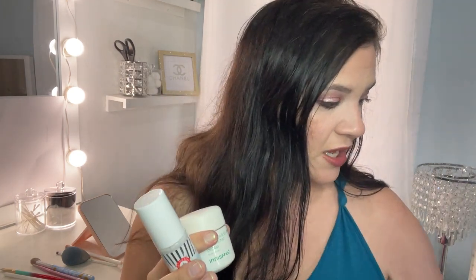Skincare, most of it, I'm happy to have all of the skincare. These were probably my favorites, the Innisfree and the First Aid Beauty. I ended up liking the Murad. I'm going to use it more on its own and make sure it's not upsetting my skin. Definitely the products I can't use and will not be using will be the Benefit mask because it's not for my skin type, and this lip gloss or oil because it stings and I don't like that. Oh, and I also ended up loving the body scrub.